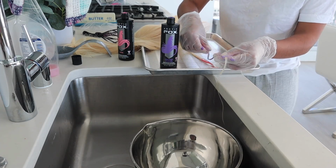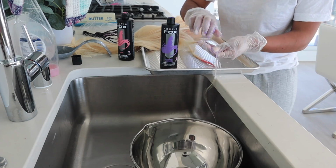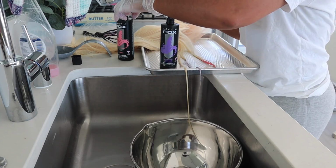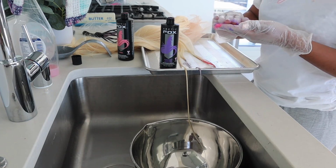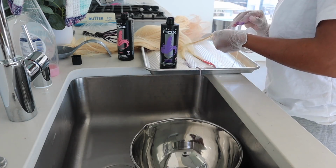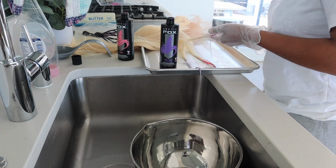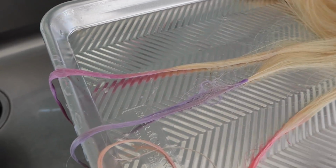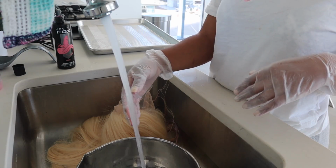So now I'm testing Girls Night, which is a purple, periwinkle, kind of purplish. And this was cute. And then I'm doing another strand where I mix Froze and Girls Night together, which is what I initially had thoughts on, but I'm just making sure. I'm just testing that on a little strand at the bottom. I really was going for, what color was I going for? I'm not sure. But these are how they came out. This one is Froze. This one is Girls Night. And the last one is the one that I love, and it's the mixture of both. So I'm like, you know what, I'm just gonna do that.